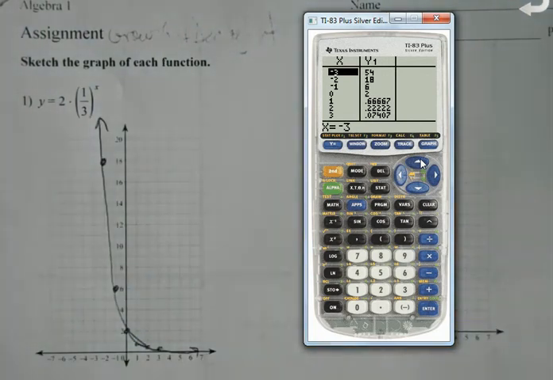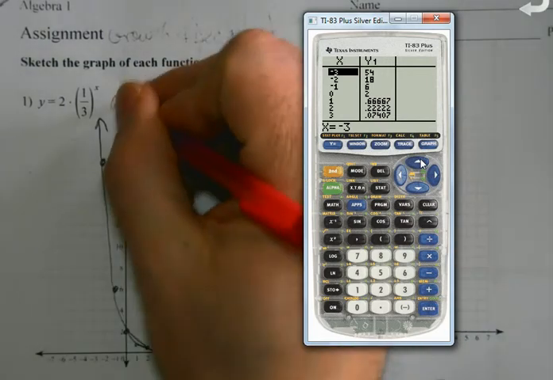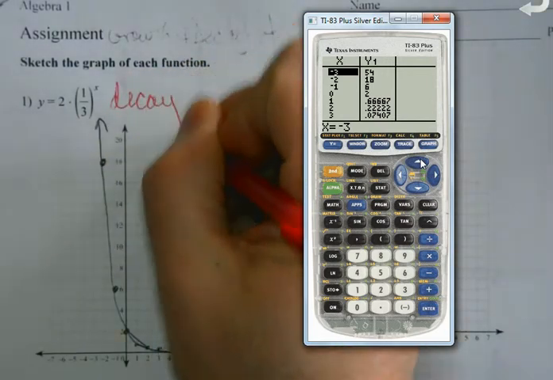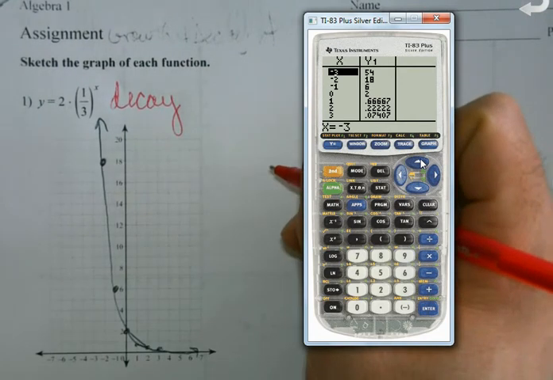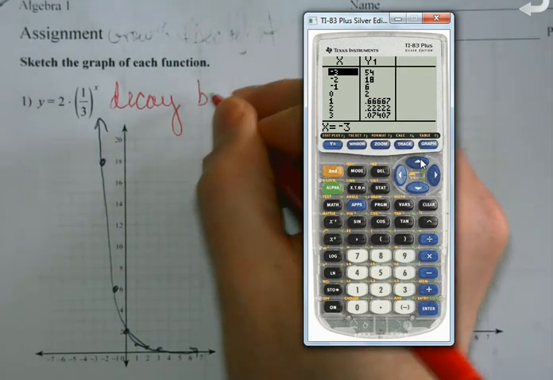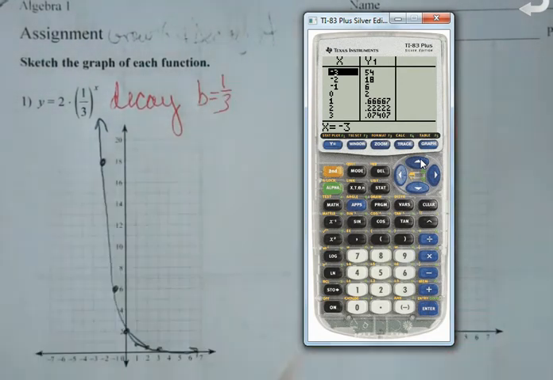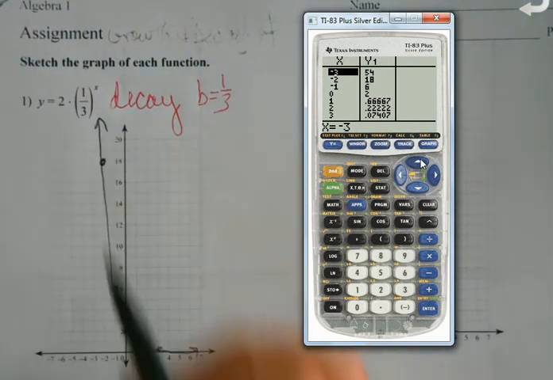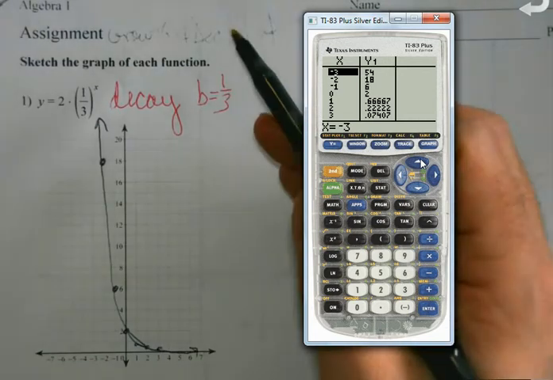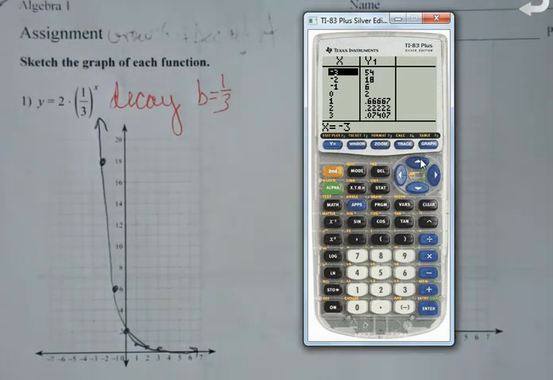The other thing that hopefully you'd know at this point is when it goes down to the right, that's decay, and I know it's decay because the value in the parentheses is less than 1. What do you call it if it goes left? Well, it's either going to go down to the right or up to the right. We always just kind of look at it that way. So if it goes down to the right, it's decay. If it goes up to the right, which this next one's going to, it ends up being growth.